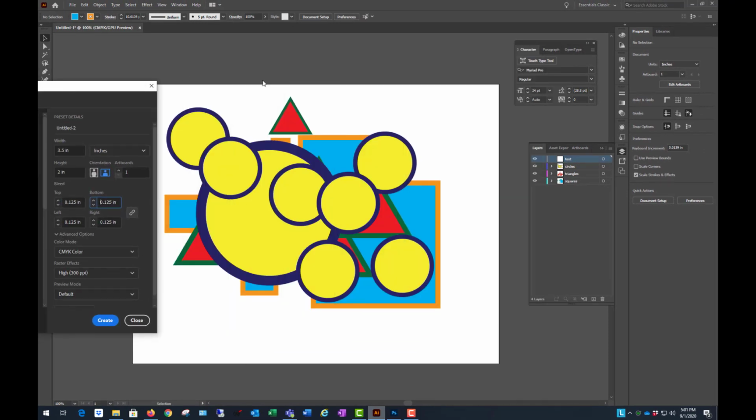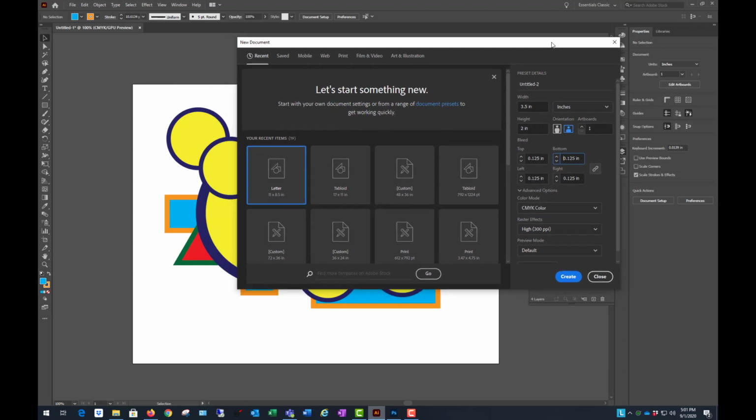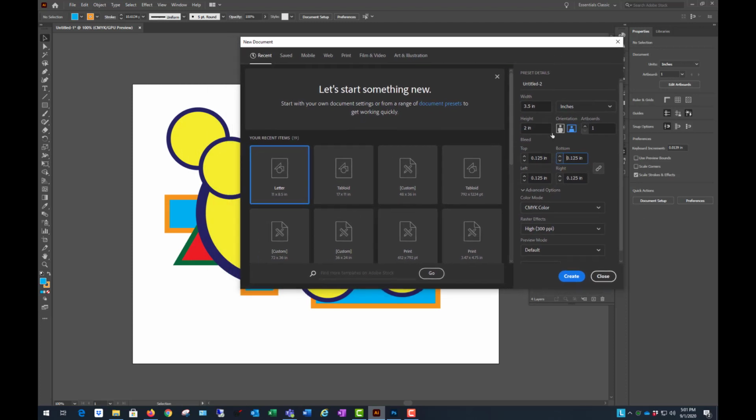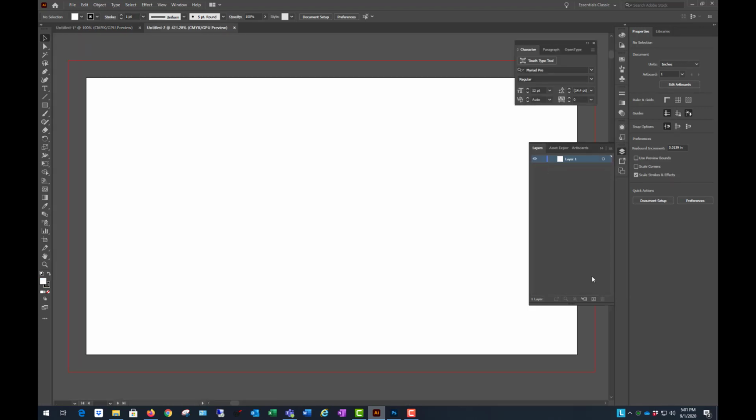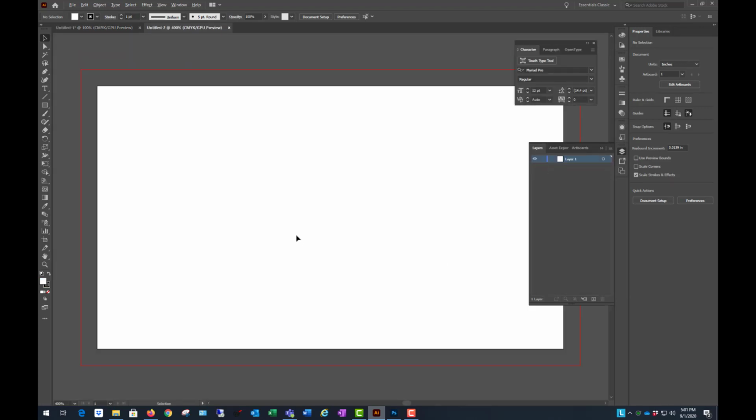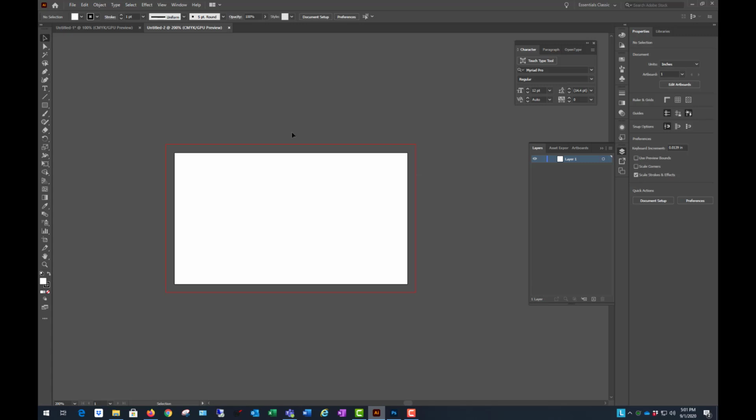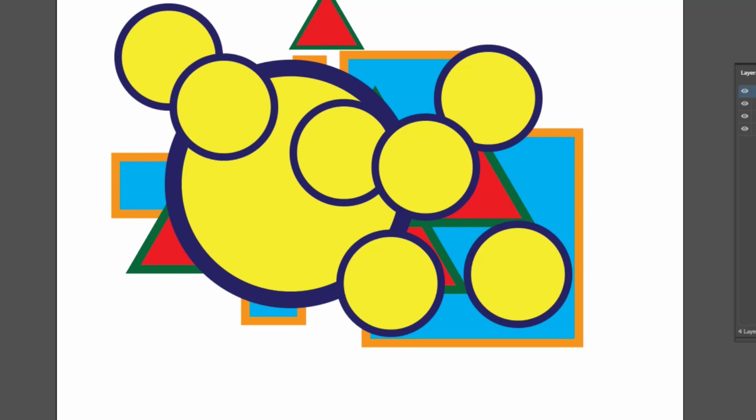So notice how this artboard looks. We've got this crisp white edge, and that's where our artboard ends. It's what you're used to working on. I'm going to go ahead and say create. And here is our business card. Notice that our business card has a red border off the artboard. We don't have that here because I didn't set it up for bleed.